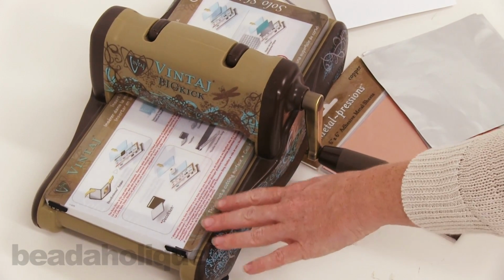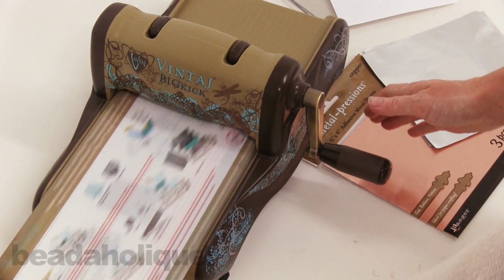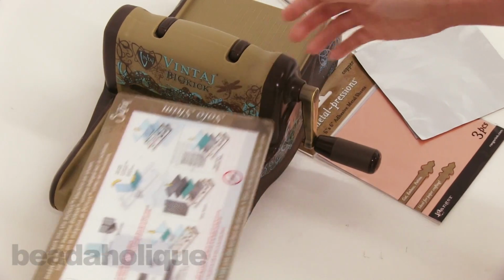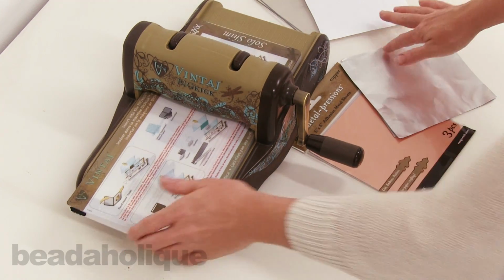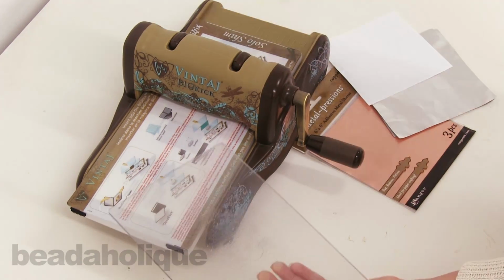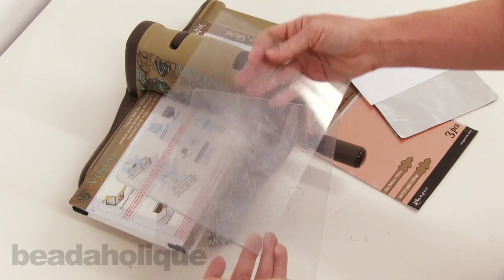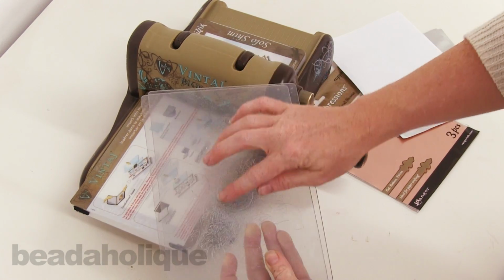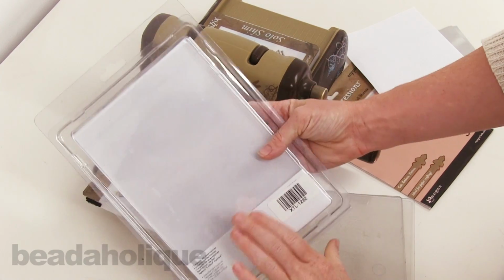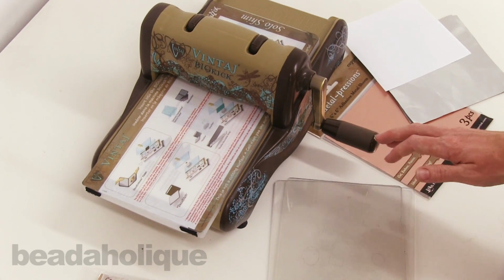So you're going to use them with the Vintaj BIGkick machine. When you buy a BIGkick machine, you get the machine itself, which is what we have right here. You get this platform and the solo shim, and you also get a pair of cutting pads. So here are the cutting pads. Now, these have been used quite a bit here in the design space. You see they're etched. That's not a problem. They still work great. If it does bother you that after a while these kind of get marred up, you can actually buy a replacement set of cutting pads that are beautiful and clean and new. But these do work fine, so you don't have to buy that by any means.